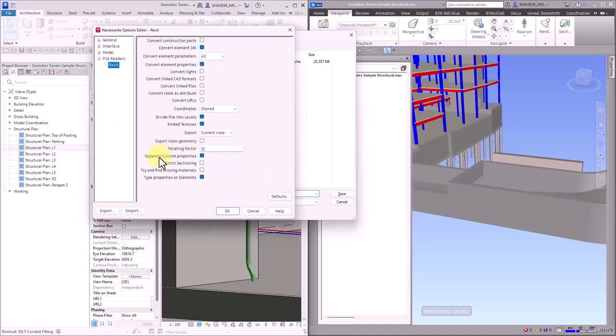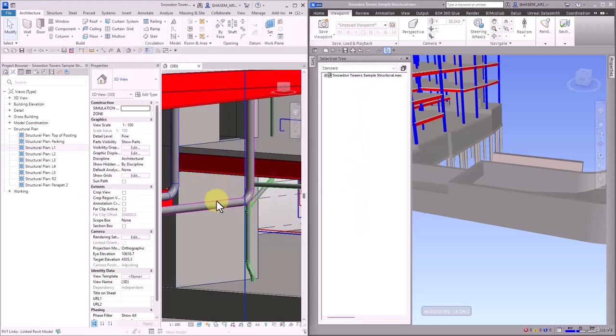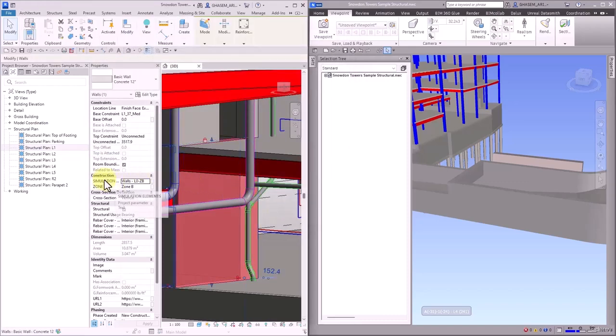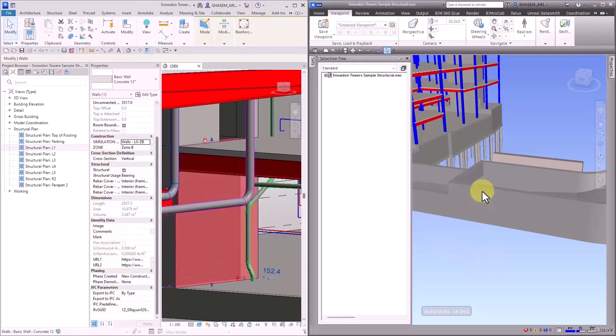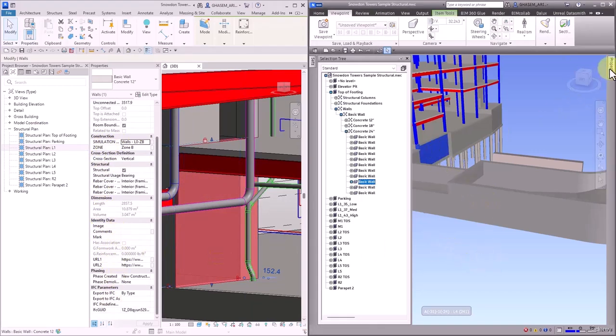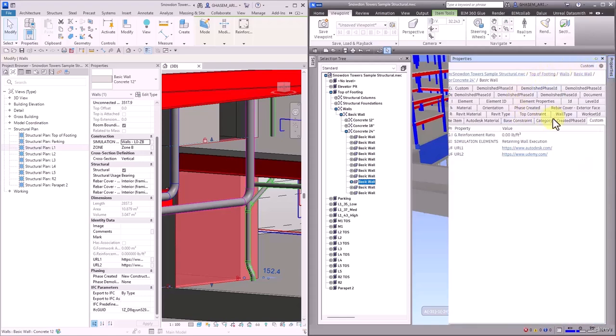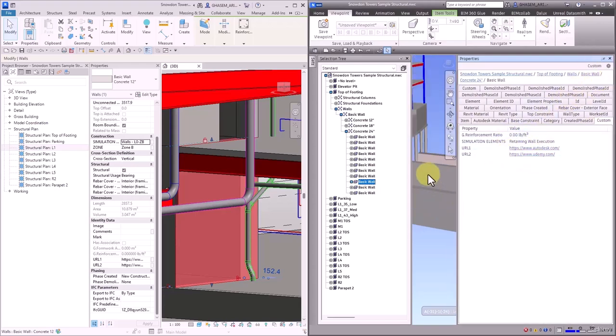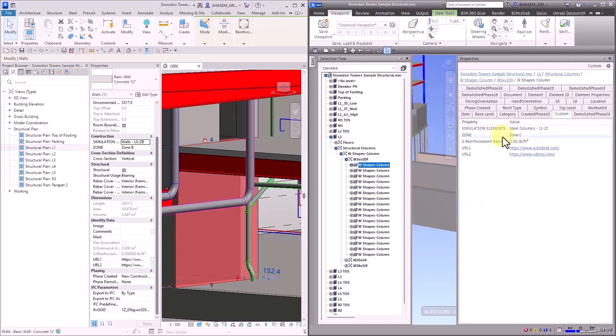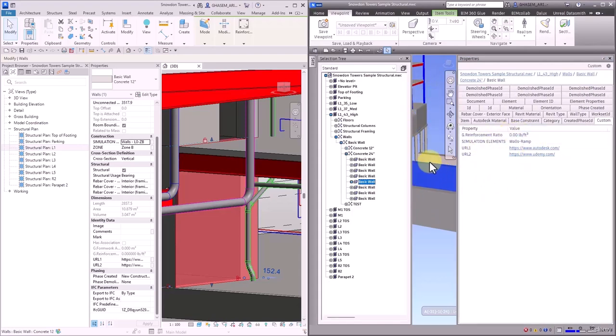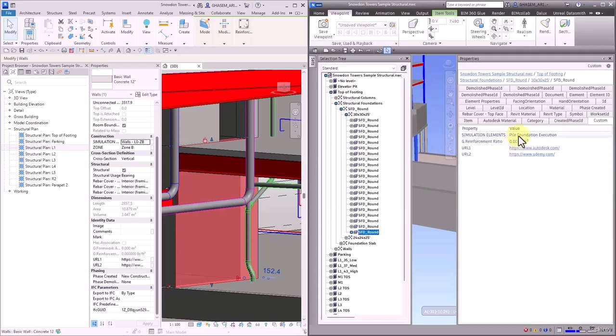It is really important. So the next item in here is separate custom properties. We had talked about it. We'll activate it. The reason is, if in Revit we have added some properties, for example, simulation, element ID, or URL things, when you click it in Navisworks, in here we have a tab with the name of custom, and all of those will be added in here. For example, if you have an option in this part, you will have it like this.